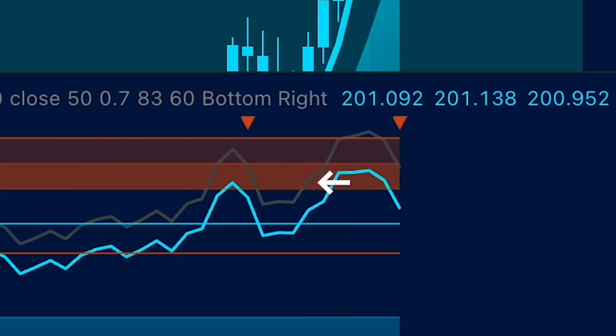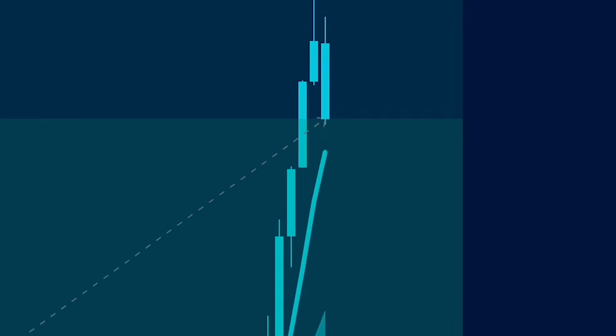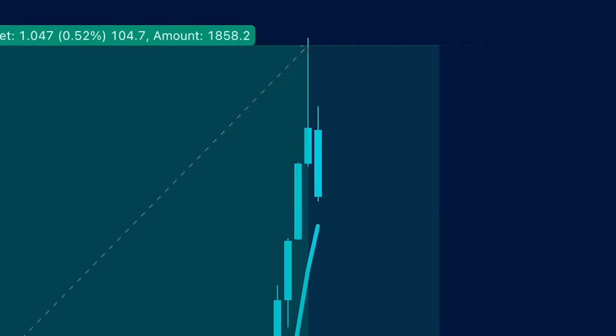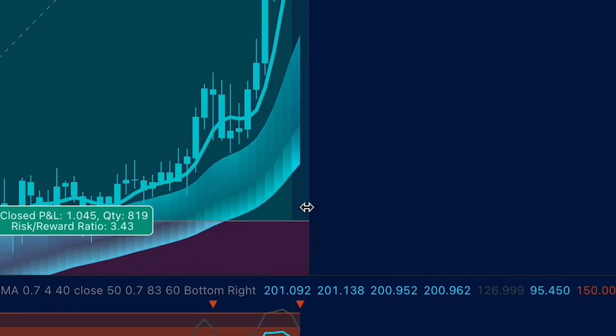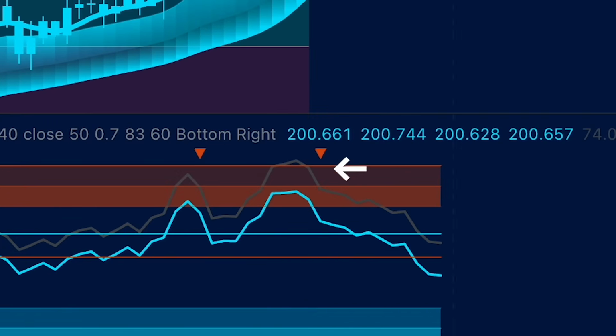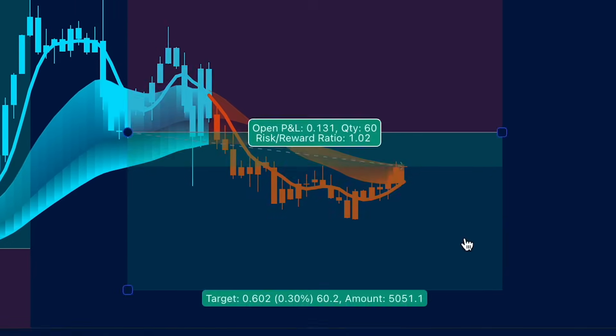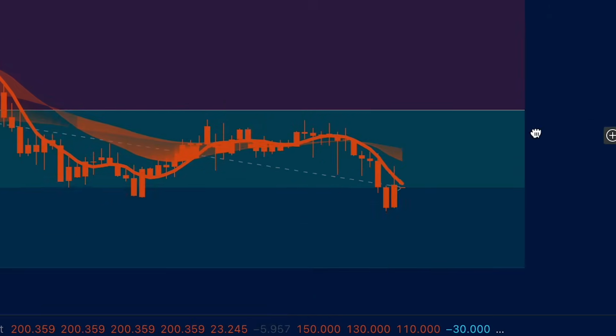Now, when the oscillator crosses above 130, it signals extreme overbought conditions where price has stretched too far from fair value. This is your signal to take profits on long positions or prepare for short entries. Wait for the oscillator to peak above 130 and start declining before entering short positions, a confirmation that the extreme buying pressure is exhausting and smart money is starting to take profits.